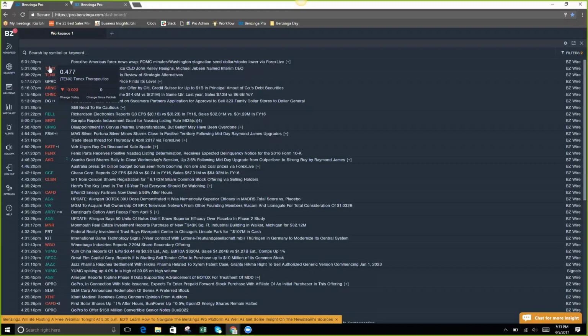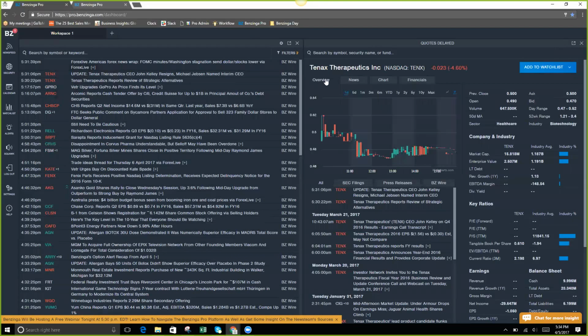If we wanted to find some information on specific stocks, there would be two ways to get there. One would be by clicking the ticker symbol right there, and it's going to kick us over to this page. We're going to see some key data points and some key information or news right here.